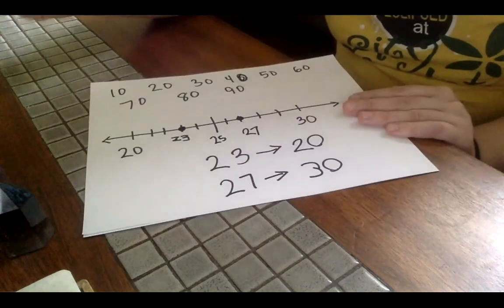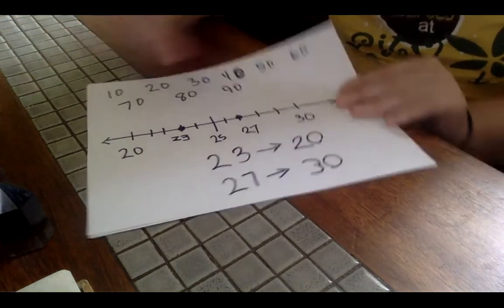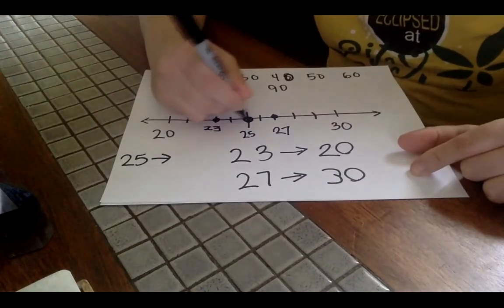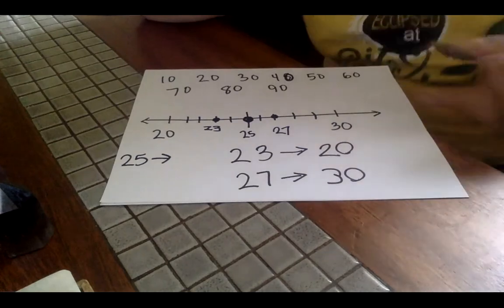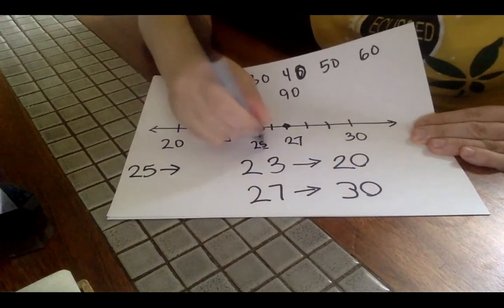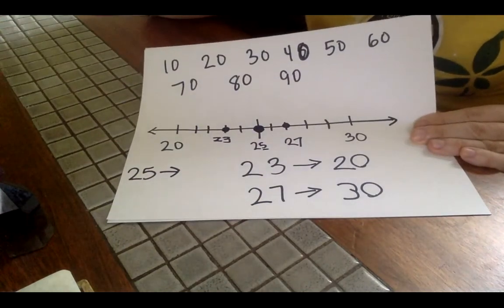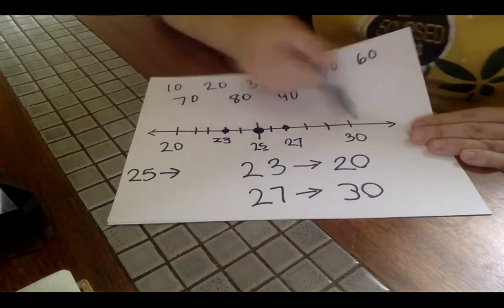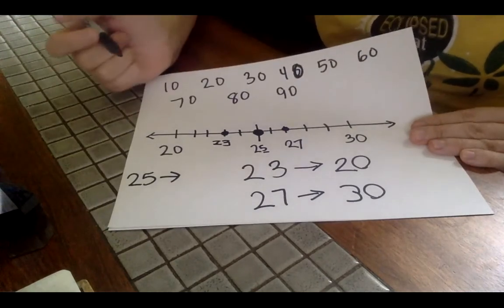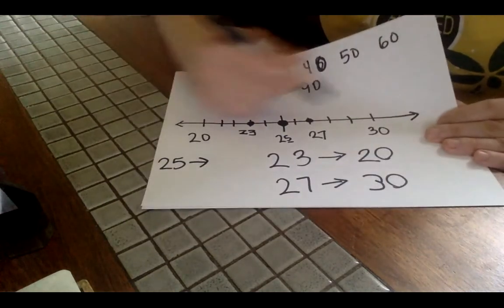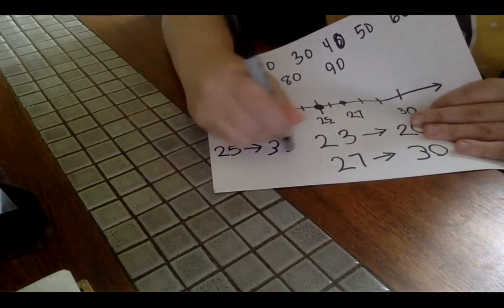Now, what if I've got a number, I've got 25. What is 25 going to round to? It's right smack dab in the middle. Well, in this case, whenever you have a number smack dab in the middle there, ending in five, you're going to round up. Because yes, it is the same distance to 20 as it is to 30. So somebody went ahead and made a rule for that and said, go ahead and always round up to the next number. They call it rounding up. So 25 will round up to 30.